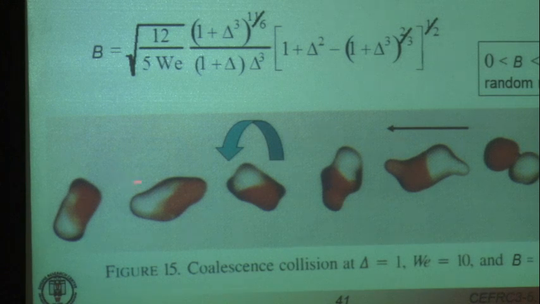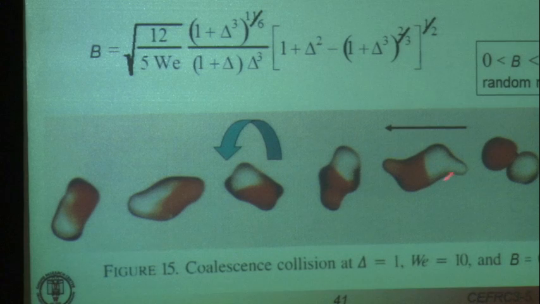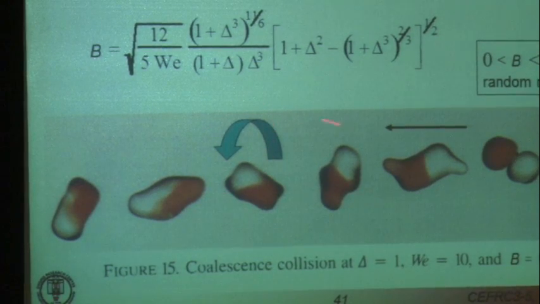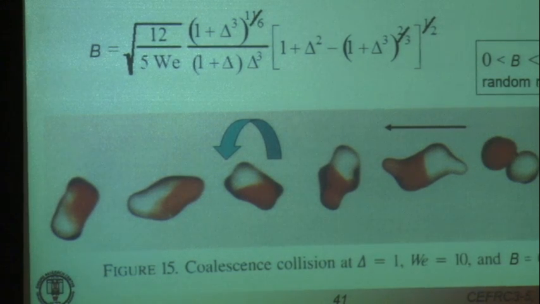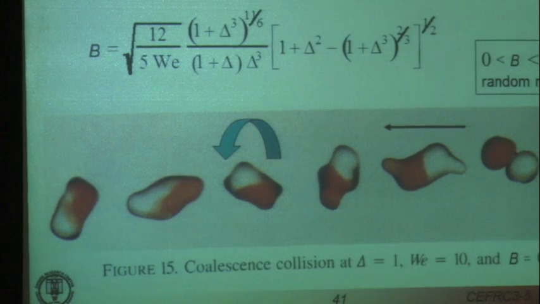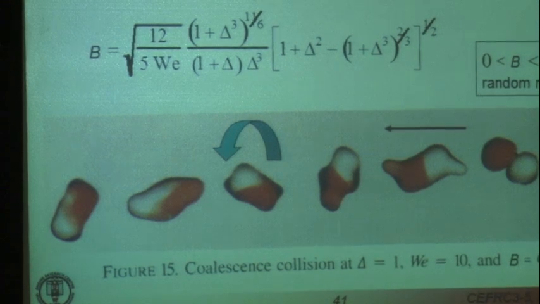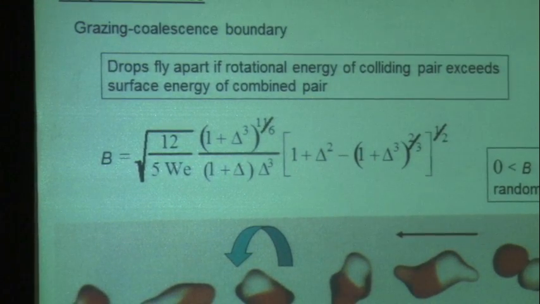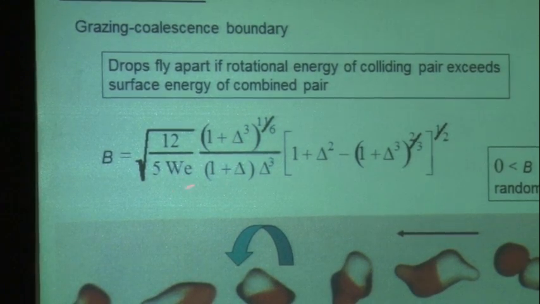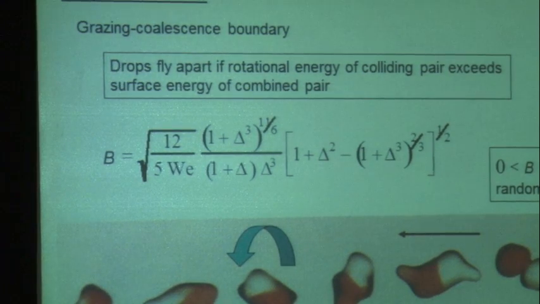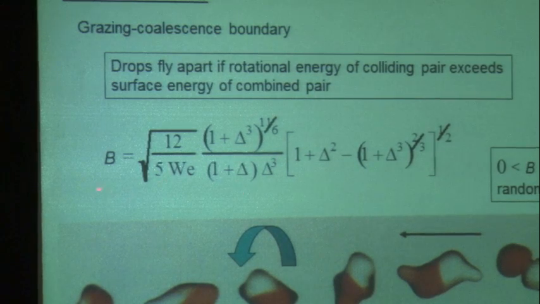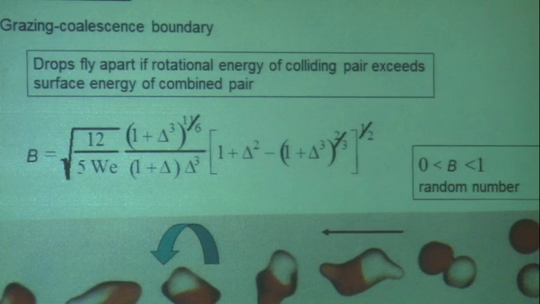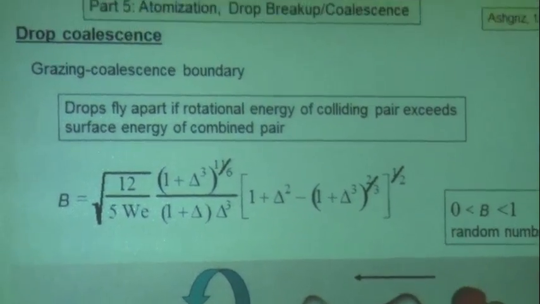Why is this the case? Well, surface tension is what's pulling this combined liquid mass into a nice round droplet. The opposing force is the rotational energy. If these droplets are rotating such that you have a centrifugal force acting against that surface tension, the droplets will not coalesce, but will again separate in the separating collision case. So in the model, these parameters on the right-hand side are known for every droplet. Delta is the ratio of the size of the two droplets. Weber number is calculated knowing the velocity of the droplets and their size and so on. Calculate the right-hand side and then choose a random number between 0 and 1. And if it's greater than the parameter on the right-hand side, you argue that you had coalescence. So that's how it's done in the simulation.